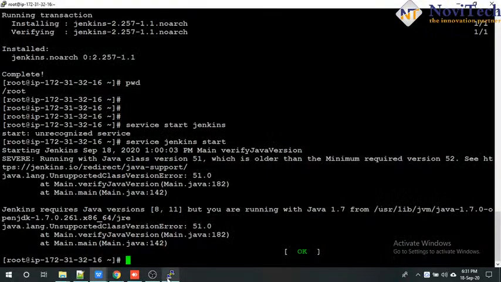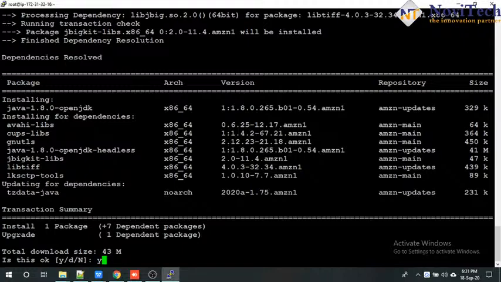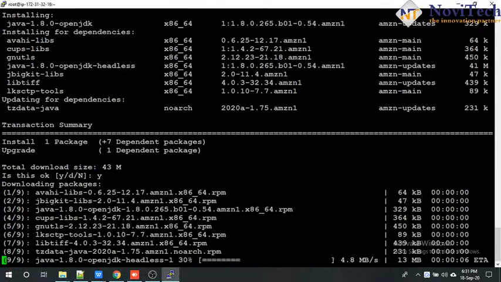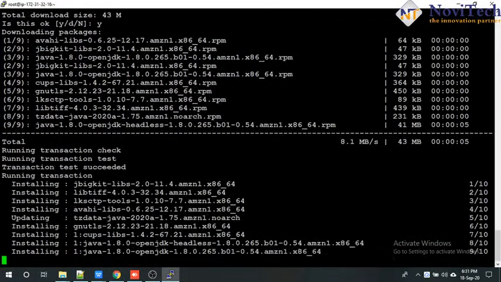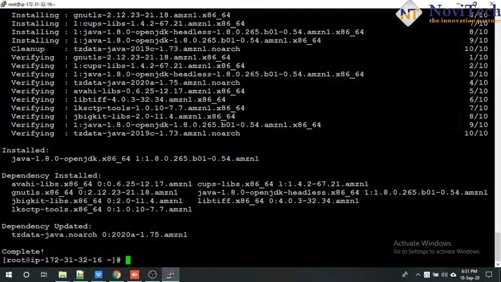This is the simple command, and now Java 8 is installed. Now we'll check Java. Now the latest version of Java is installed, and we need to once again install the Jenkins.